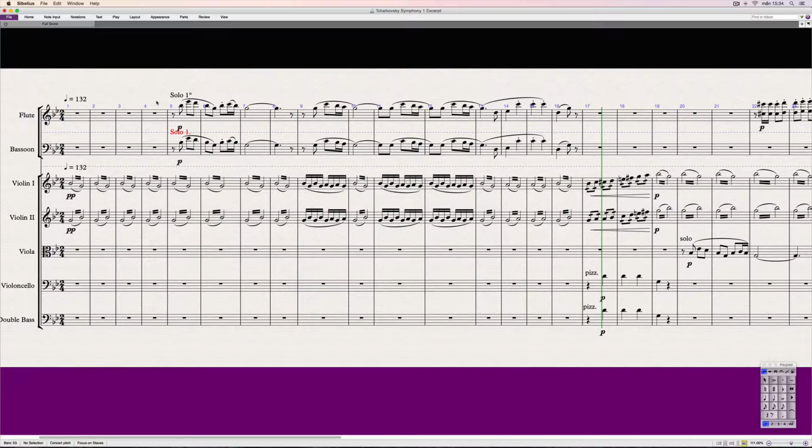And if you look at the beginning here, where you have 8th notes and 16th notes, it's mainly scalar movement. So no large leaps compared to this section here.